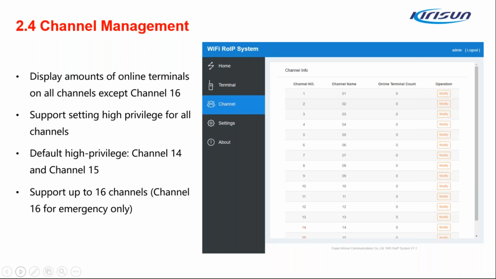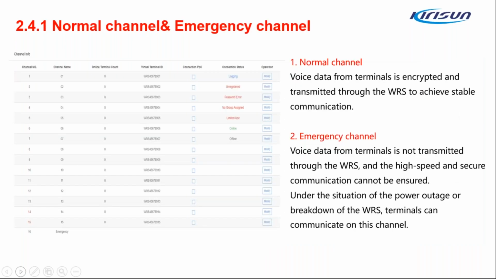And the difference between the normal channel and the emergency channel is the voice data. On a normal channel, voice data from terminals is encrypted and transmitted through the WRS to achieve stable communication.